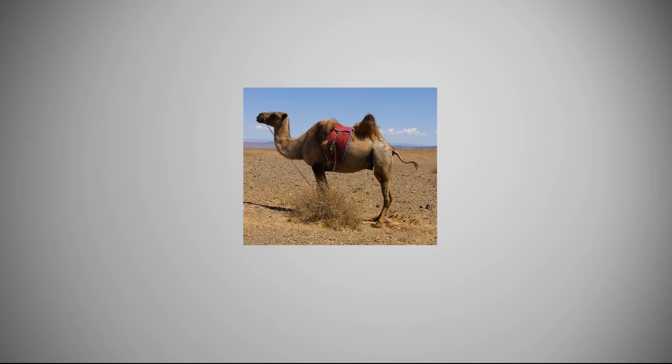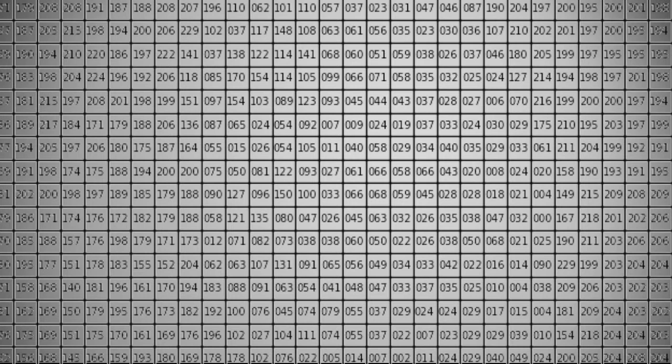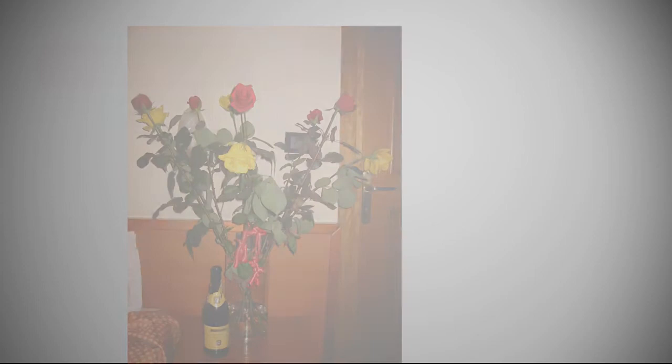Recognizing objects in a natural environment is something that humans do naturally, without even realizing they are doing it. However, what a computer sees is very different from what you or I see. To a computer, each image is just a collection of numbers. We don't yet have computers or computer programs that come anywhere close to the kind of sophisticated visual processing that our brains have evolved to do.